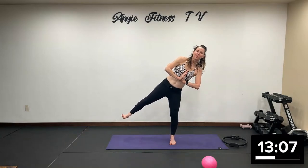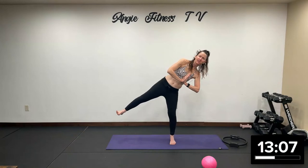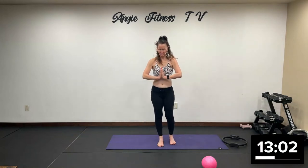One of the first things that leaves us as we get older is our mobility, balance, and coordination. So I love to work that in each class. Hands are still heart center, lifting that right leg. Chest is tall and proud. There's no tension in the head, neck, or shoulders. Just lift that leg as high as you can. Really balancing here.